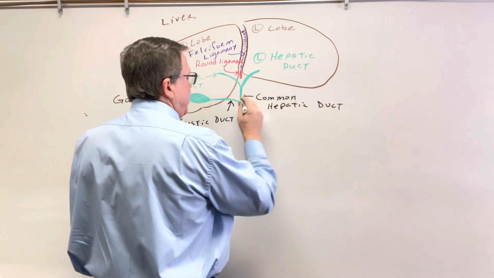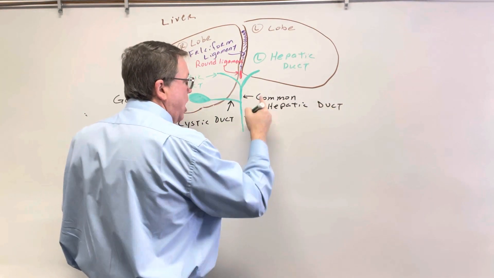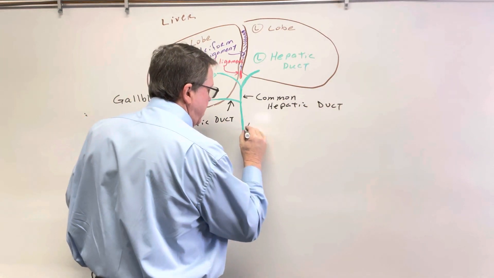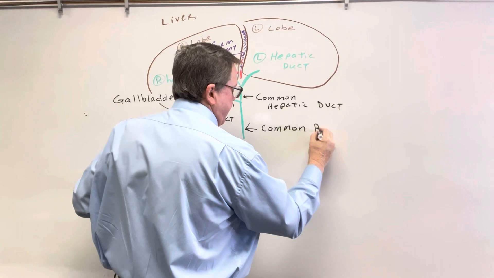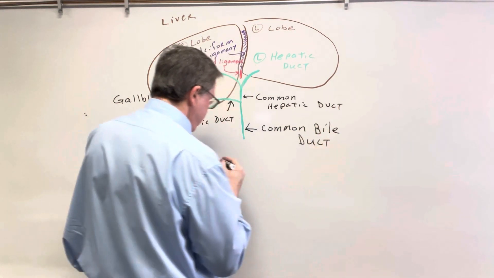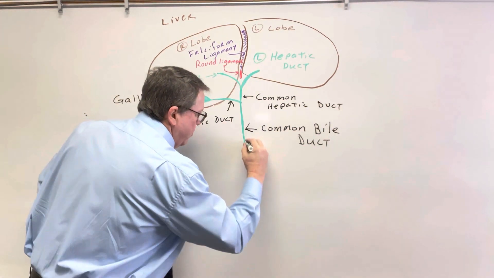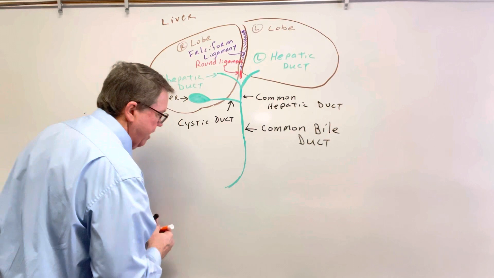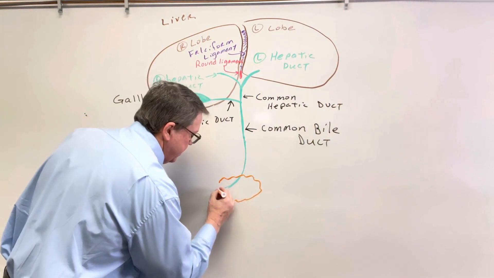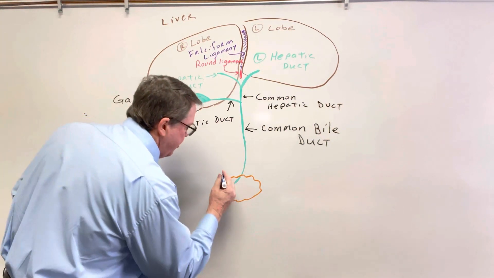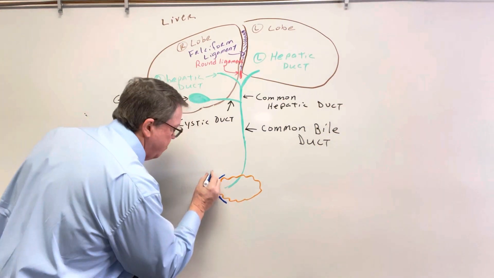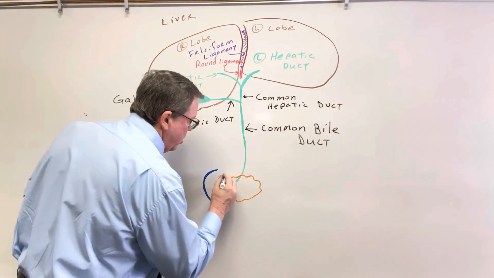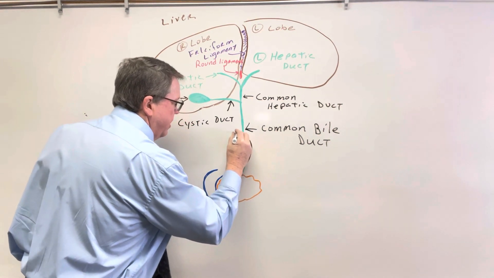Now, after that, where my cystic duct and my common hepatic duct meet, we are going to have something called the common bile duct. And the common bile duct is going to come all the way down to the pancreas. Then we are going to draw the pancreas right here. Here's the pancreas, and then going right around the pancreas we have our duodenum, which — the duodenum is part of the small intestine. So this is going to be my duodenum. My duodenum is actually going to be attached to the stomach, so I'm just going to draw the stomach coming up like this.